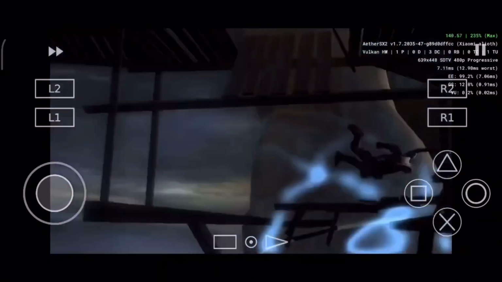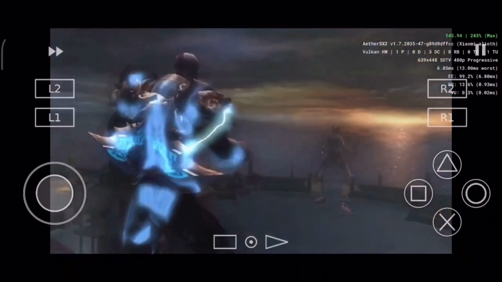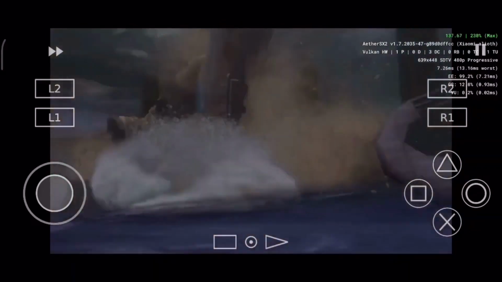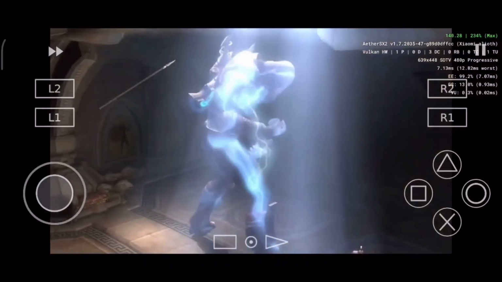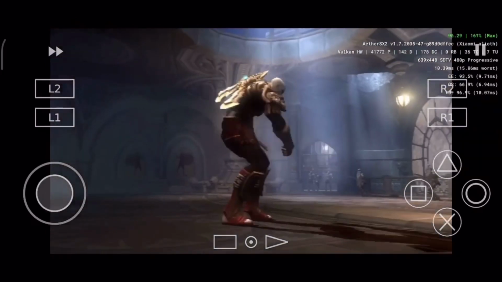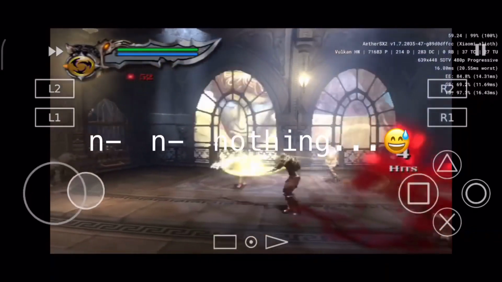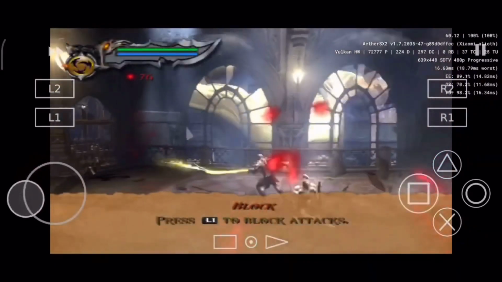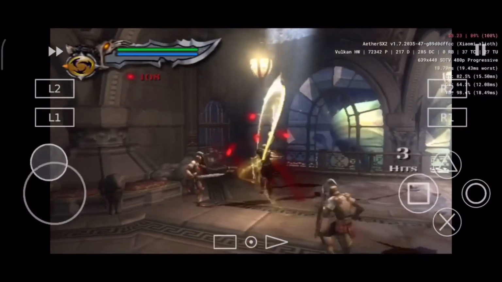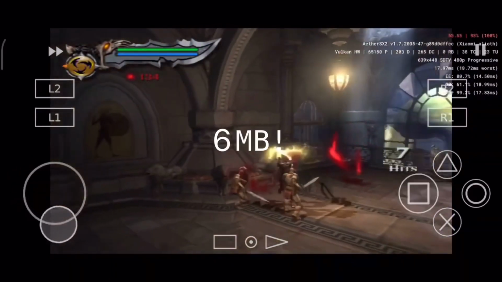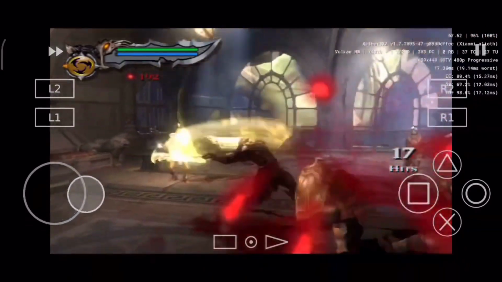Before playing on this emulator, let me tell you that it needs a PS2 BIOS file, and it doesn't come with a pre-downloaded BIOS. You also need a file of the game you want to play, and then you will be able to play the game. That's it, nothing more than that. So first, download this emulator from Play Store. By the way, you can find the download link in the description, and its download size is just 6 MB, which is very small.